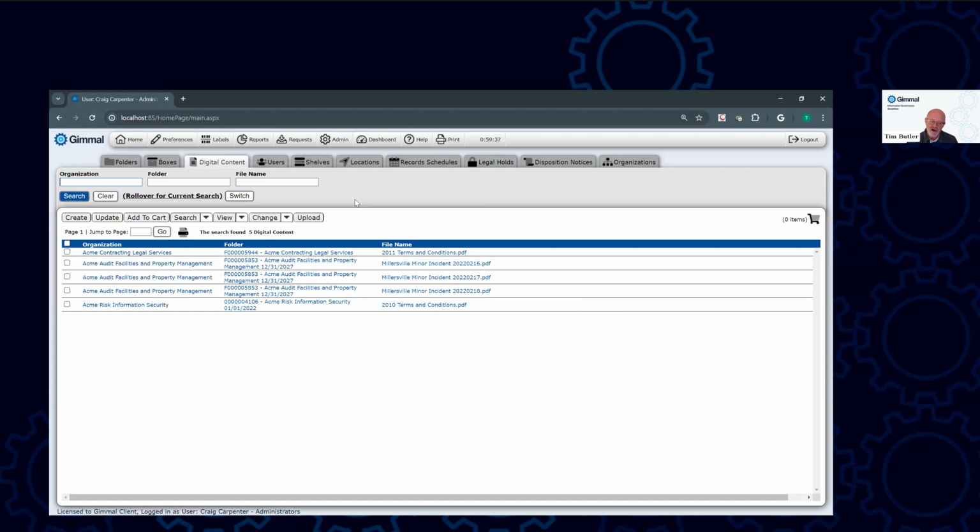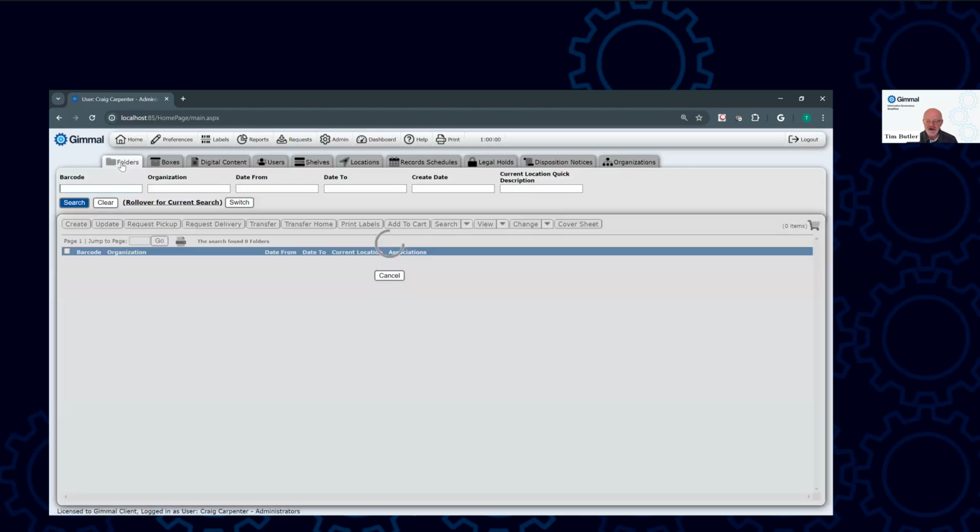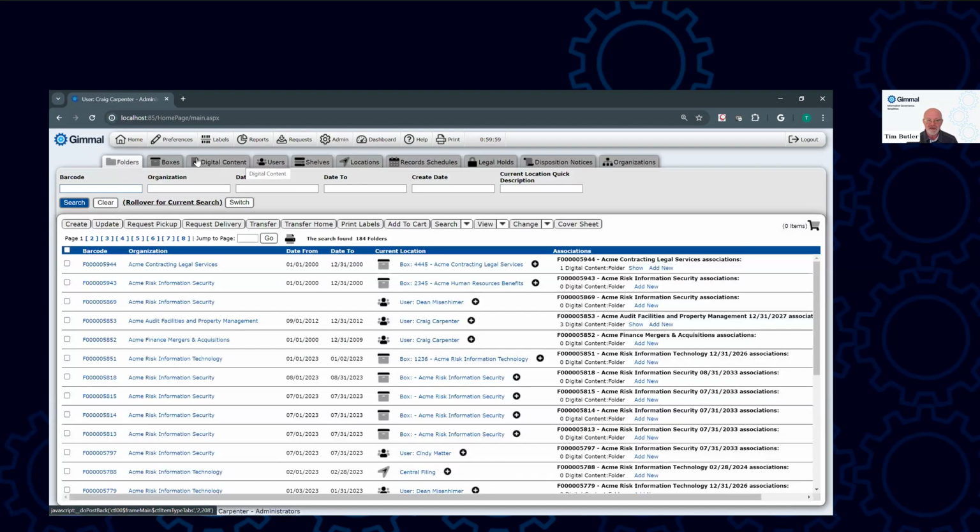And while on that create page, you could choose a folder. Having said that, in reality, most of our clientele attacks it from the other direction. Now, in my demo app here, guys, I've associated digital content to the physical folders tab. In reality, you could tie the digital content to any of the tabs in the application. Common example would be boxes, but in my demo, I've got it set up here at folders.